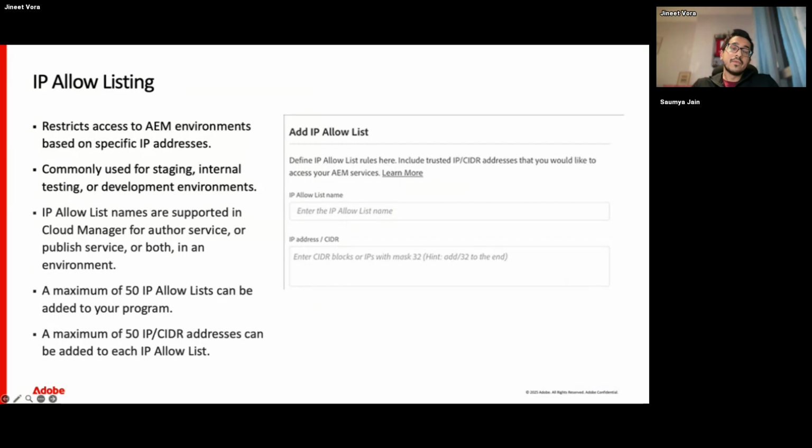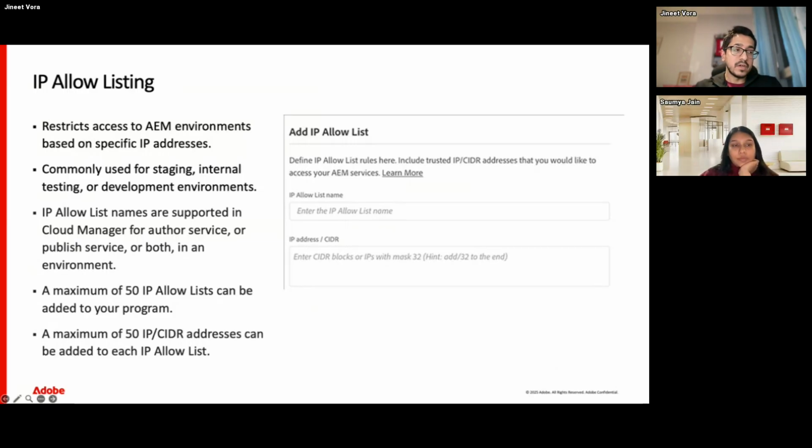Okay, so this is what we talked about for certificate and domain management. Now, the other important thing is how you can restrict your IPs so that your environment is inaccessible from outside your organization, or is not visible to other customers and so on, right? So you have this IP allow listing feature in Cloud Manager, and this is commonly used for staging environments, development environments, or internal testing.